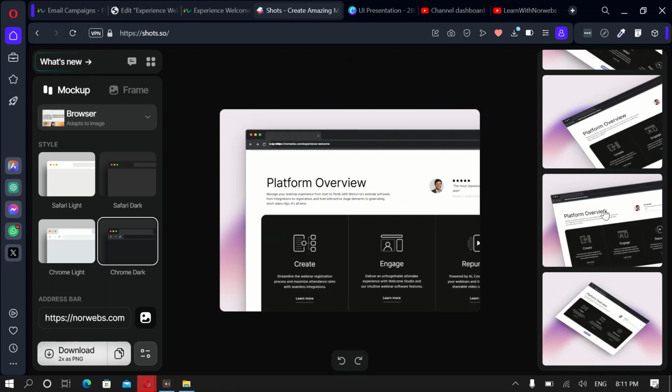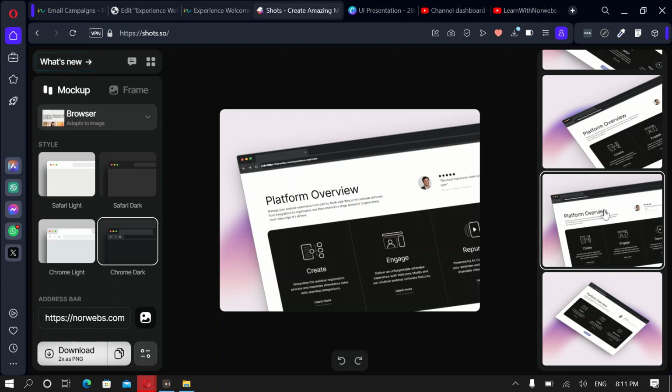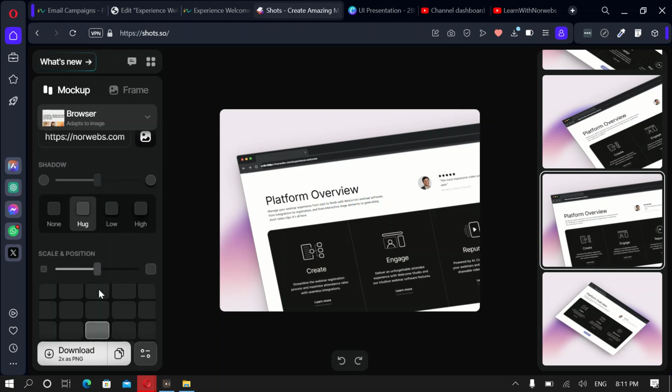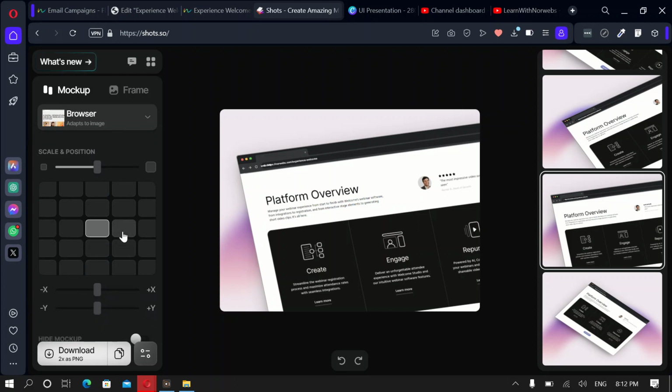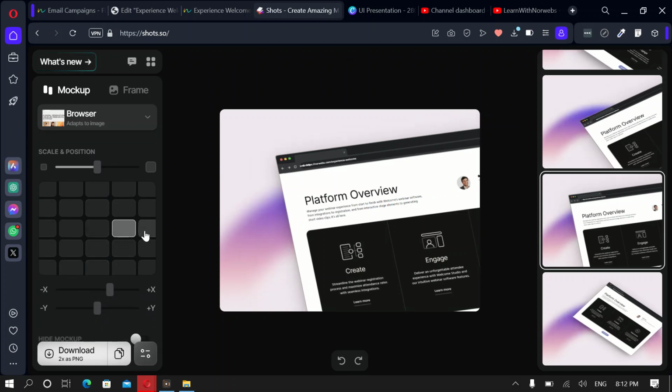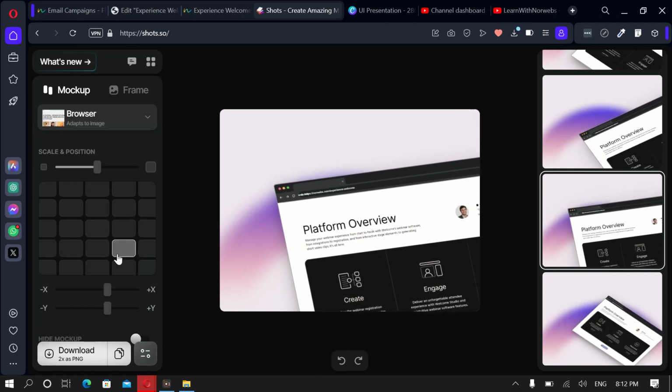But let me go with a little twist, like the tilt shift. Remember our tilt shift style. So let me go with this. With this, another thing I can do is scroll down to the positioning, and make sure I position it however I want, right?